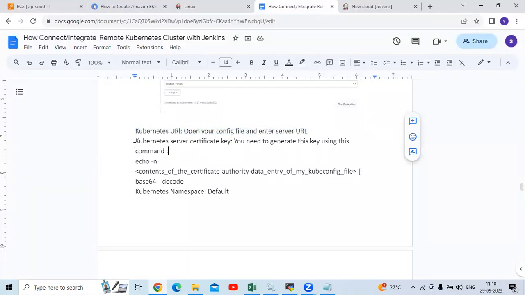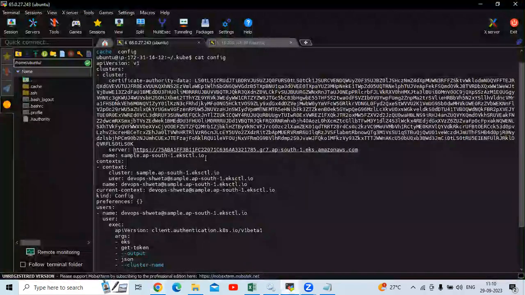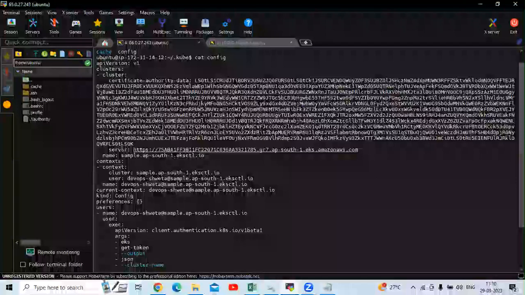Then the Kubernetes server certificate key. You need to generate this key using the command below. You can see the command here. How to generate it? First of all, go to your kubeconfig file. Here is our kubeconfig file, and here you can see the cluster.